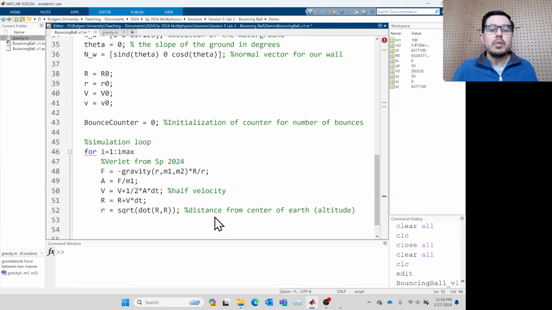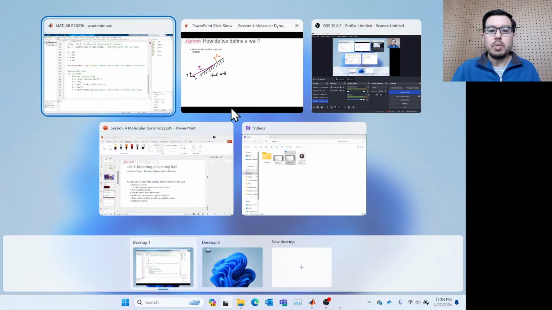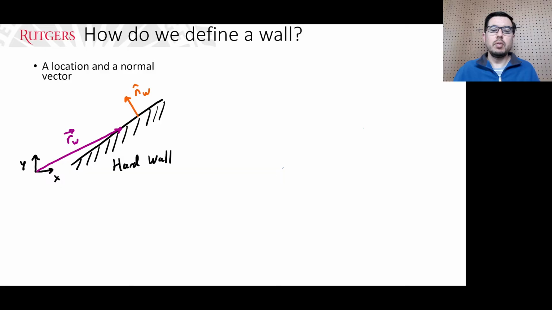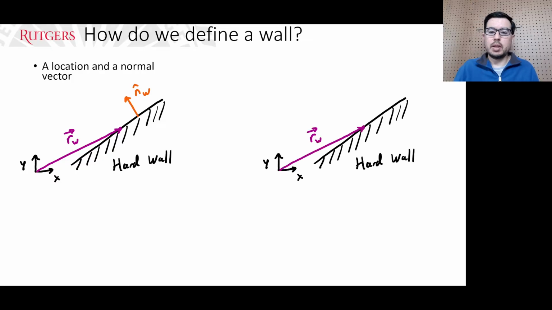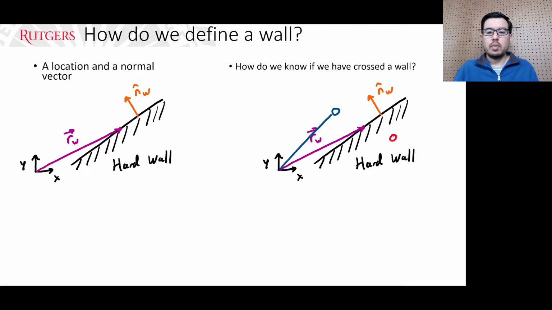But where are we relative to the wall? Okay, and so as we described, because that's important, right? We want to know if we're hitting the wall or if we've gone past the wall. We talked a lot about this in our session together, right? So how do we know if we've crossed the wall? Well, we need to figure out a distance that we are from the wall, okay?